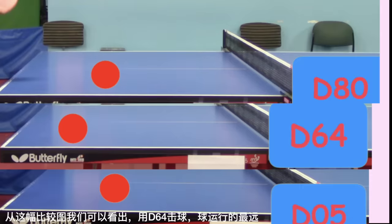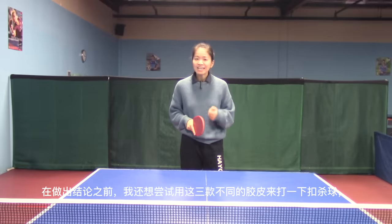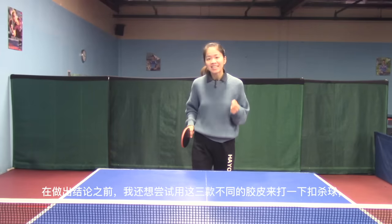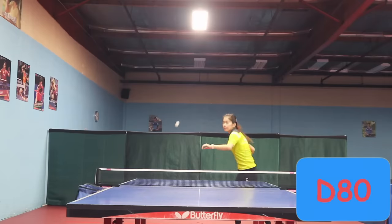We could tell from the comparison picture that when I used the Dignics 64, the ball travels the longest on the other side of the table, while Dignics 80 comes next, and the 05 is the shortest. Before making any conclusion, I also wanted to try the power performance on my smash. Let's see how it goes.